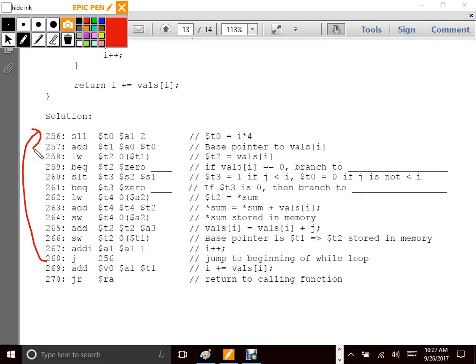physically goes there. So the pseudo-direct addressing, what's actually going there, the value of 256 is stored in a 26-bit value in the instruction because we also require the 6-bit opcode. So then we multiply by 4. So that's actually 256 times 4. And then we concatenate the 4 most significant bits from the program counter. And that gives us our 32-bit value.